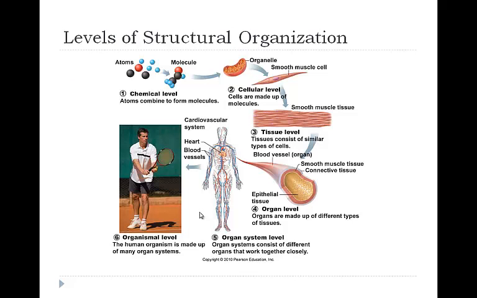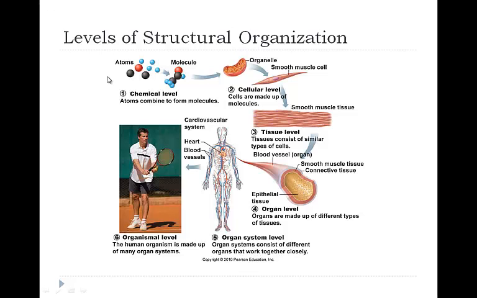Next part here, we have levels of structure. So we talked about anatomy as structures. What is stuff built off of? These are your building blocks. The smallest building blocks there are atoms. Individual atoms are going to be the smallest divisible thing before a chemical will lose its physical characteristics.